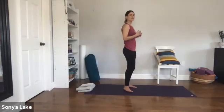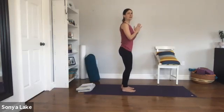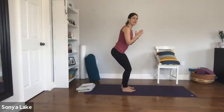We're going to come into a little chair pose. So our feet can be about hip width distance apart still. Some people do it with their feet together, and that's going to be up to you. I like having my feet a little further apart. And we're just going to be sitting back as though you're sitting back in a chair. So just sitting and staying, okay?